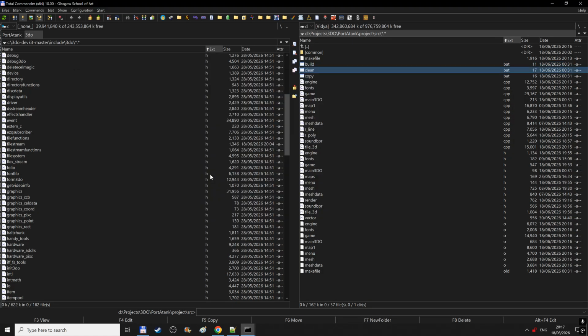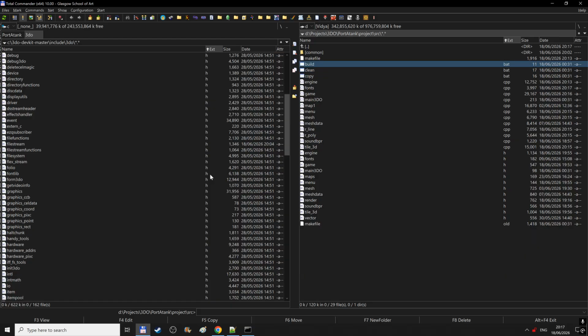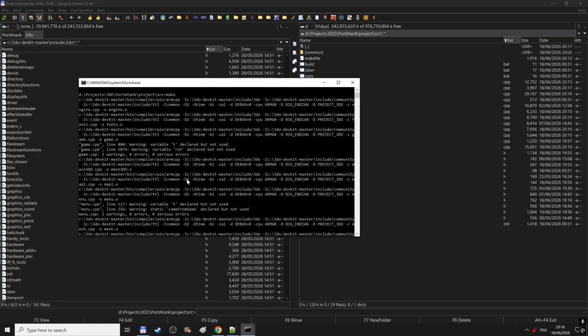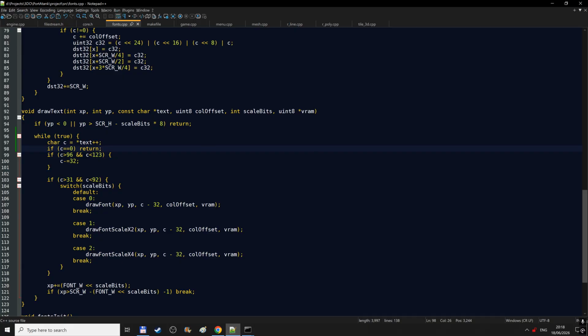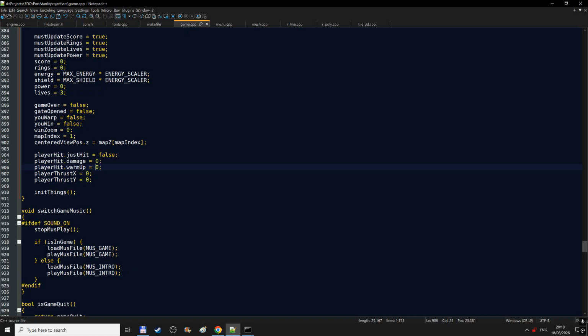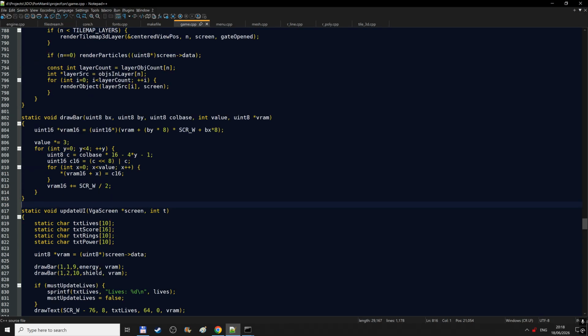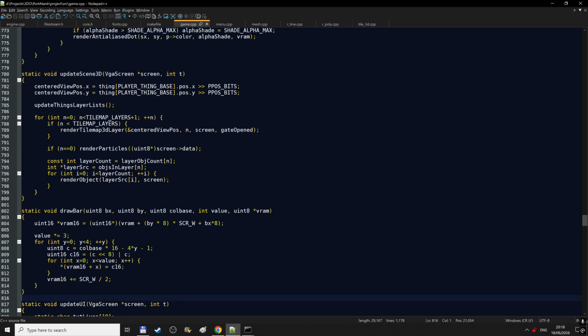That's it. I tried to put something in parentheses that works in C++, but maybe not in every C++. I don't know. Okay, 800. Now those are warnings. Is not used again.